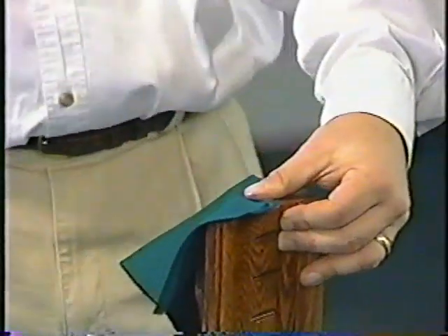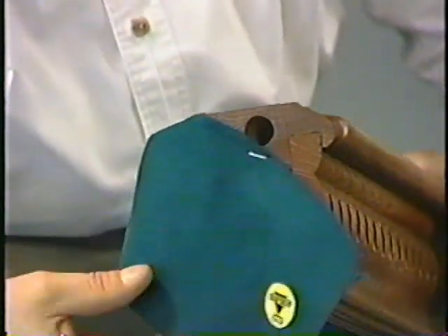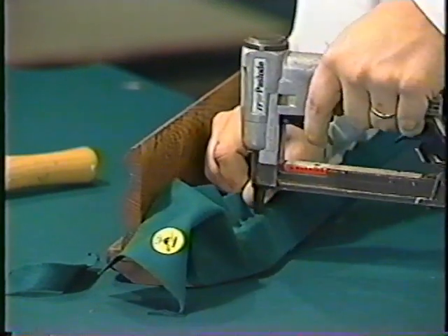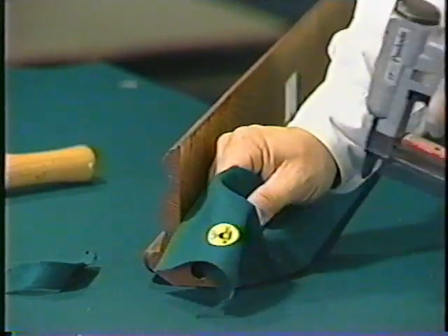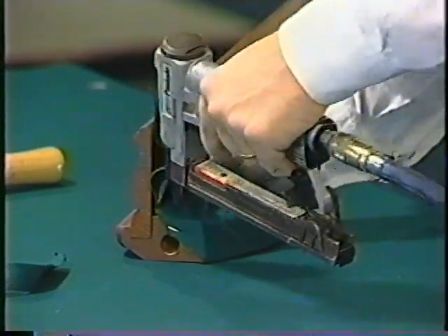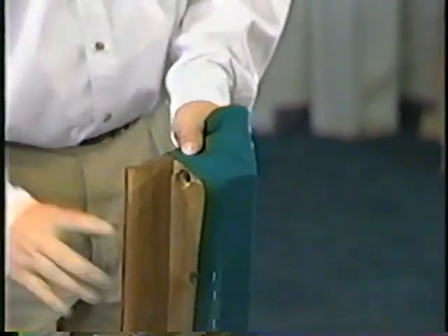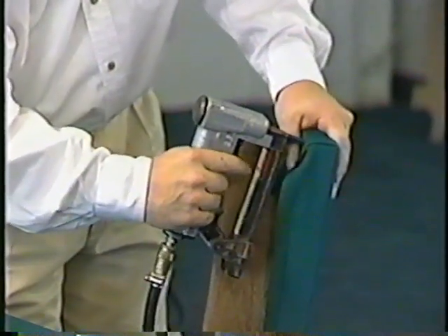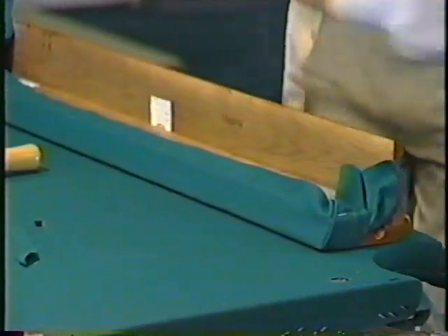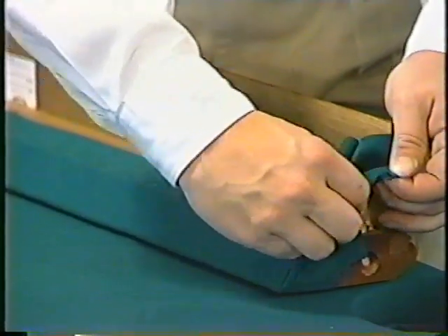Finishing the pocket openings involves a different technique for corner pockets and side pockets. We'll start with a corner: anchor the material to the backside of the pocket near the pocket hole with a single staple. Then, working from the midpoint out, stretch the material as you secure it with more staples in the staple channel. With side pockets, the cloth gets folded. Again, start by anchoring the material with a single staple, then fold the material over and staple it on the bottom side. Make sure the cloth is completely smooth on top before you staple — you don't want any irregularities to cause inconsistencies in how the balls bounce for your customer. Finish stapling that final six inches you left earlier, trim the excess cloth with your razor, and you're ready to move on to the next rail.